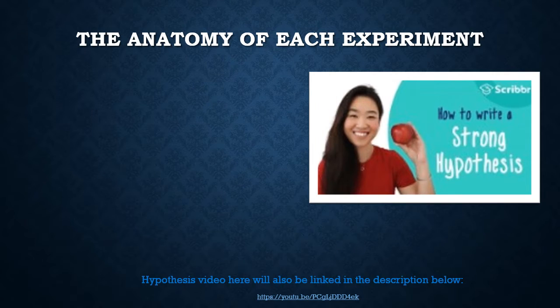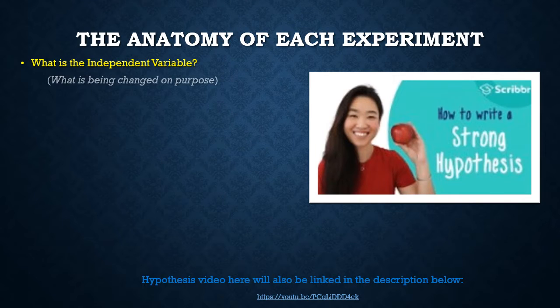But with any experiment, there's always certain features we want to look at. Usually the easiest things to start with identifying are the independent variable and the dependent variable. And while I'm not giving you the definitions here per se, I did that in another lecture, what I am doing is giving you ways in which you can help to identify them relatively easy. And I'm going to go through this with each of these three videos. So when you're looking for what the independent variable is, you simply want to ask, what is being changed by the researchers on purpose? What are they manipulating? Sometimes this is called the manipulated variable. So what is actually being changed on purpose during the experiment?